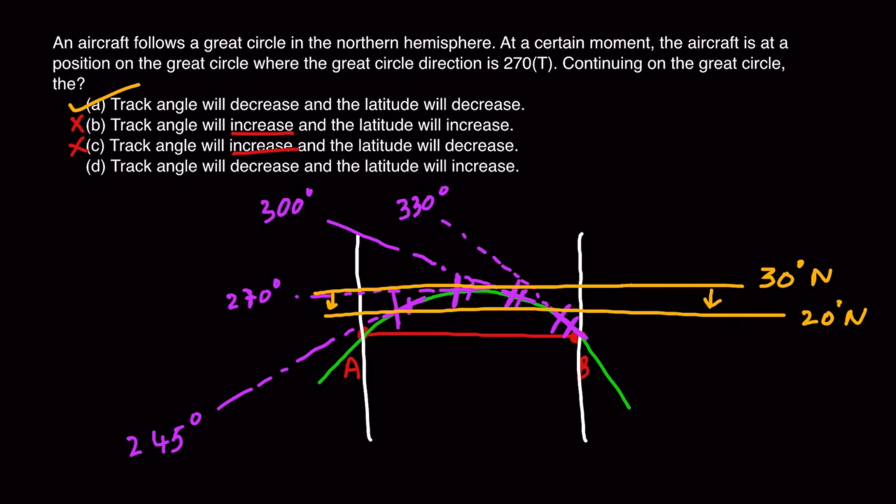First, I solved from A to B. So from A to B, the directions were as follows. Now that does not make sense as per the question. As per the question, the great circle track has to be 270 at some point. So that means I'm going in the wrong direction. Let me go from B to A. When I'm going from B to A, yes, it does make sense. There is a point where the track is 270, which is my great circle track, right? And what is happening after that? It is reducing and I'm coming down. Down means my latitude is also reducing. So another example of why drawing the diagram is important. There will be questions in which diagrams will not be required. I'll tell you, but here it is required.